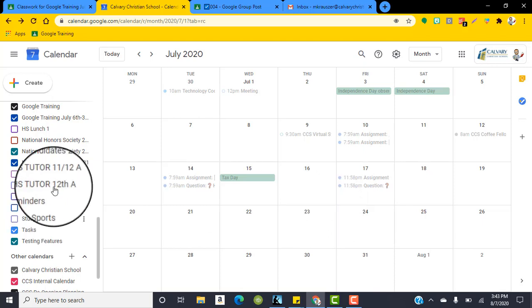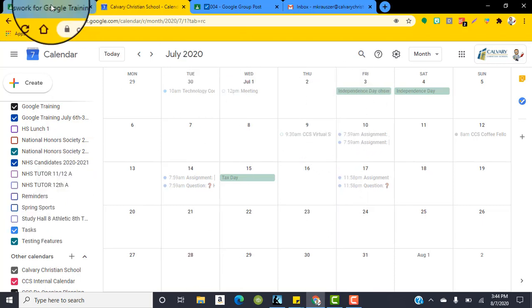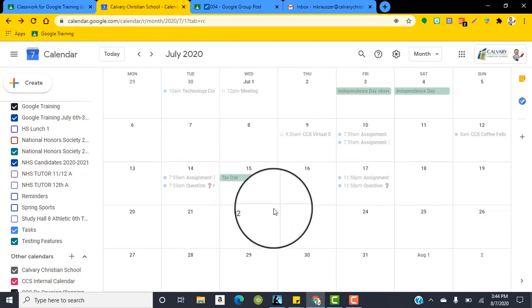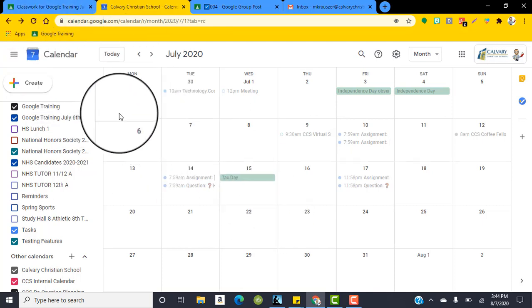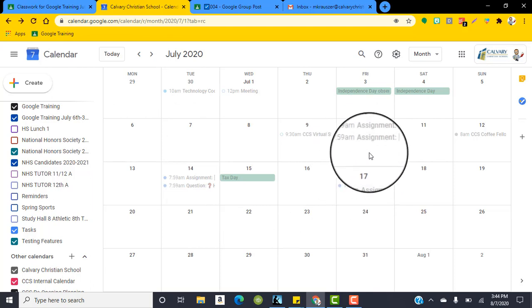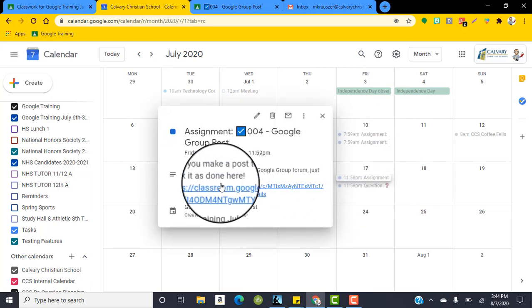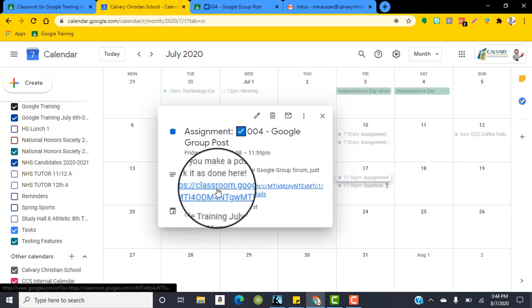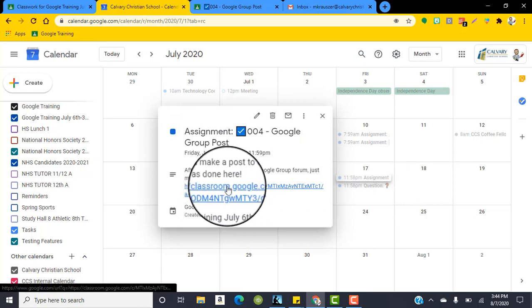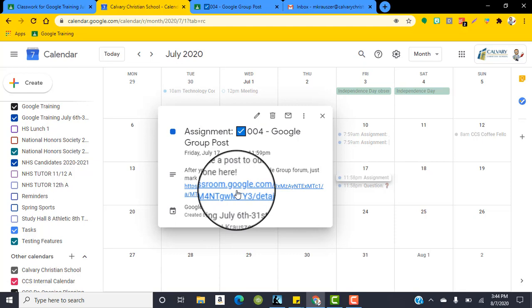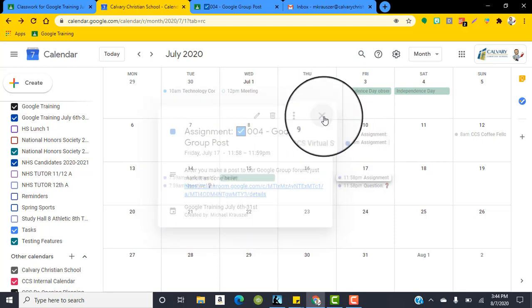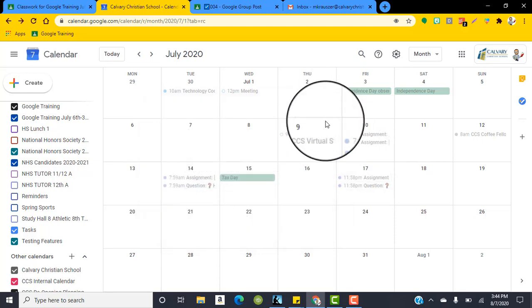So they can see the same thing. So they don't have to only go to Google Classroom in order to find everything. If they really wanted to, they could just go to Google Calendar. They'll see, on July 17th, I have an assignment due. Let me click on it for more details. And if they wanted to submit it or go straight to Google Classroom, all they have to do is click on the link and it will bring them there. So it is really a game changer. And it is an underutilized tool.